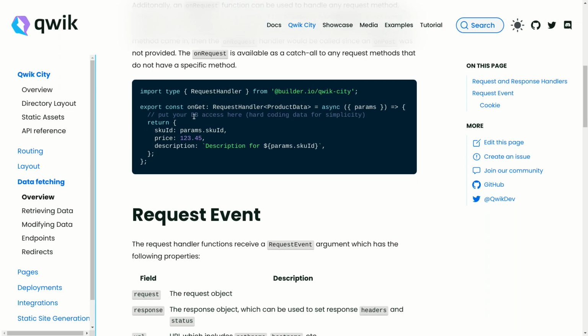For example, if we call this and everything is fine, it will return skuId equals params.skuId, whatever is passed from here, and the price equals this, and the description equals this, and params.skuId. But remember, this is not the real data, as you can see.